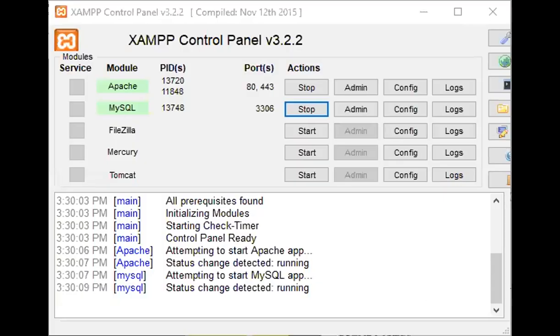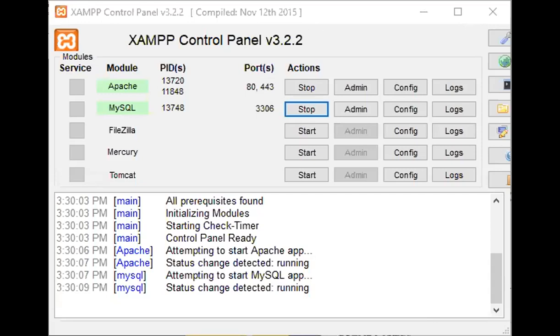Let me show you a demonstration on how to create a database. Okay, so first, I want you to launch your XAMPP control panel, and when you are already in your XAMPP control panel, make sure that you have started your Apache and your MySQL server.